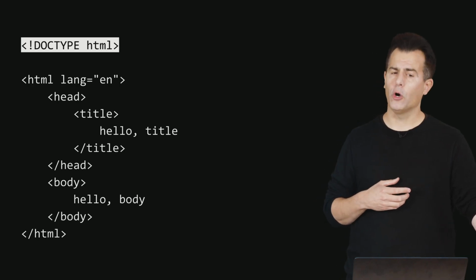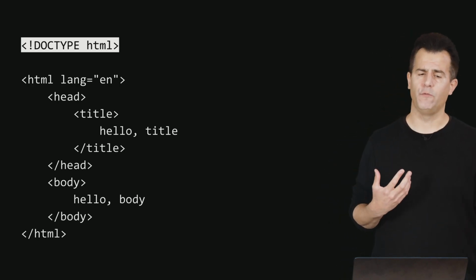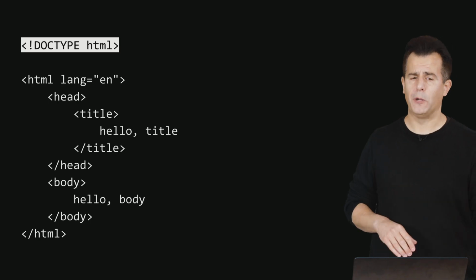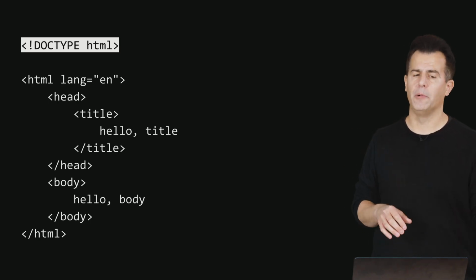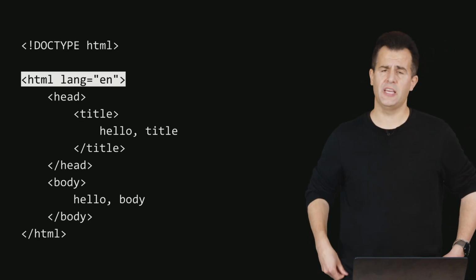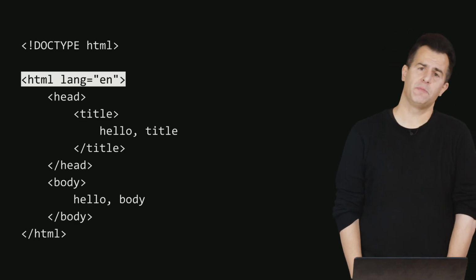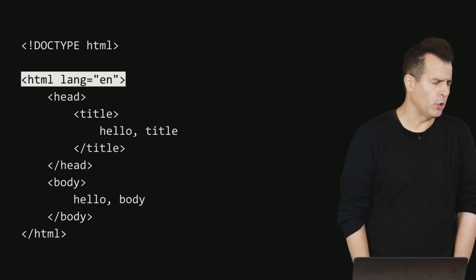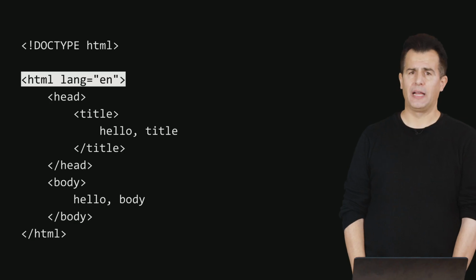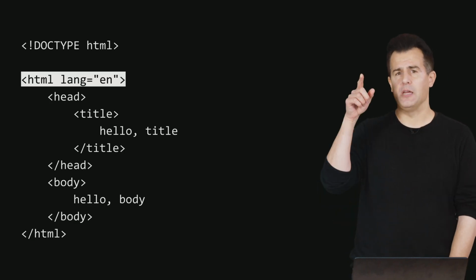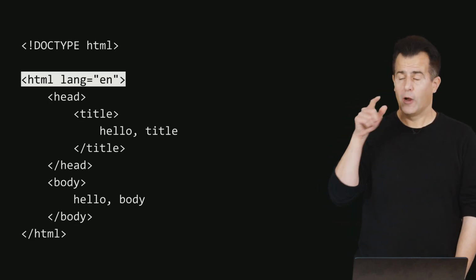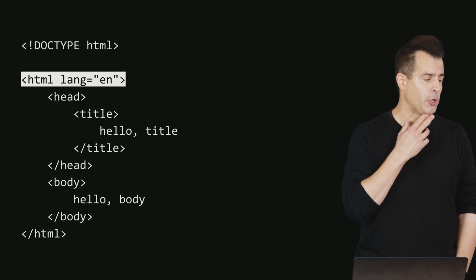Below that, things get a little more interesting and a little more symmetric, if you will, and no more exclamation points like you see in this first line. That's a bit of an anomaly. Down here, you'll see what I'll describe as open bracket, HTML, then a space, then lang equals quote unquote en, then close bracket. And by open and close bracket, I mean a less than sign and a greater than sign, respectively, which you can type on your keyboard.